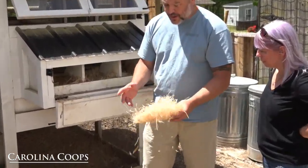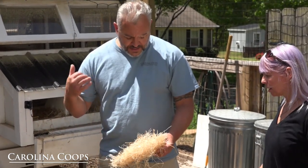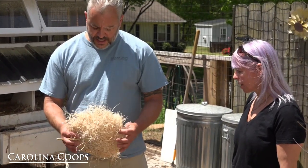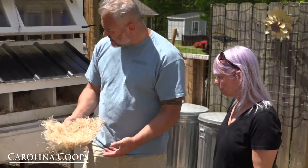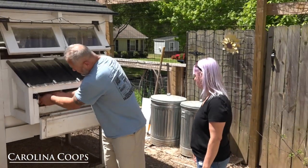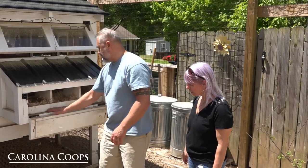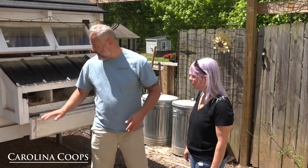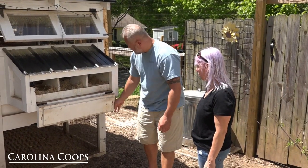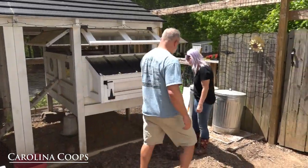Chickens are going to want to make a nest, and you want them to make a nest. I discovered this with the coop that we did down at Delray Beach. He had them brought in on Amazon and we cut them up and I put them in there. I like them a lot, and it helps lock all that nesting material in. It prevents the egg from breaking, and obviously you don't want them to break the eggs. You miss out on it, and you don't want to take a chance of them learning to eat them. So it's worked really well. Love that egg hutch. Let's walk around to the other side.